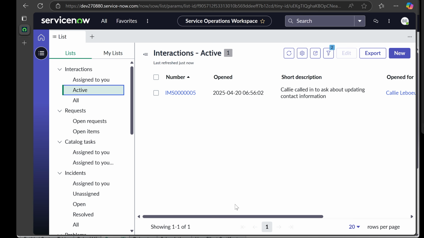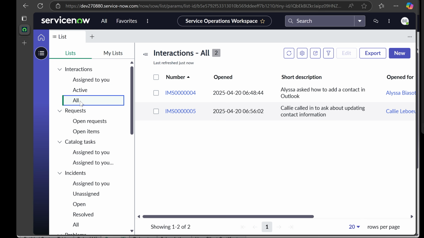So this is important to kind of know, because everybody from a help desk will be able to see this and work these tickets. Or if there is a supervisor, and there should be a supervisor, what I'm trying to say is if there's a supervisor that would be assigning these tickets, or these not tickets, I'm sorry, interactions, then they would be able to see all of this in one centralized place as well.